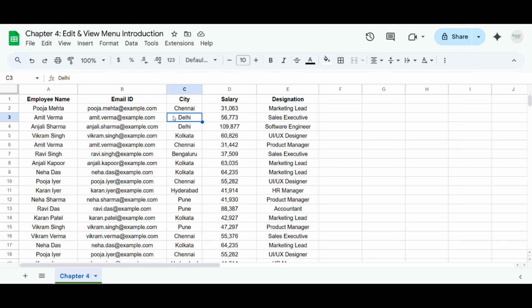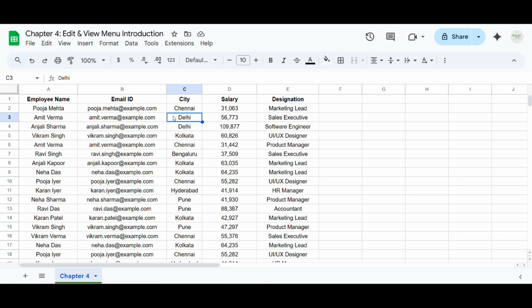The main part is transpose. Okay, now I will show you how transpose works. Let's say you are copying a column in a vertical direction. You just copy it with Control C and you want to convert that into a row, or a horizontal layout. So you just copy this, right click, paste special, and click transposed. Whatever you have selected vertically will show the data in a horizontal way. Got it? So this is how the transpose function works. You have a formula for that also, but this is a shortcut.